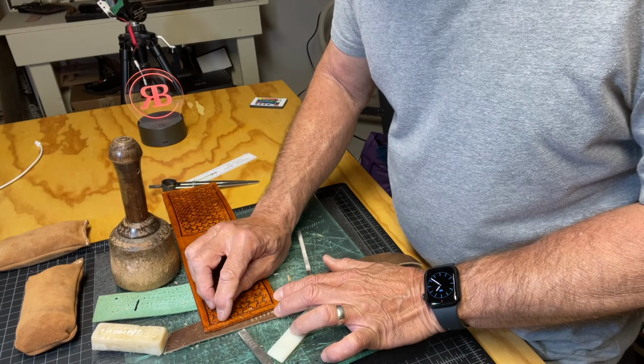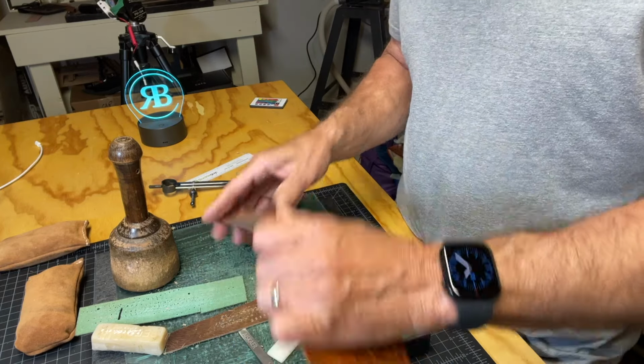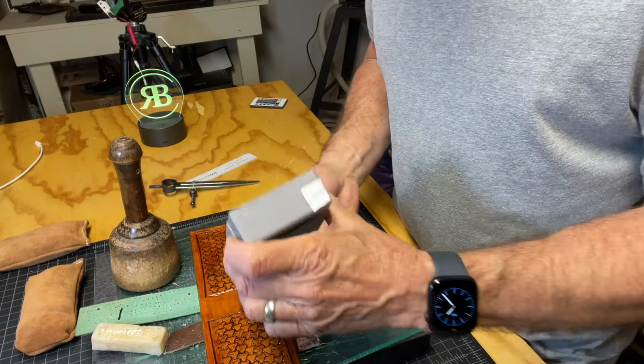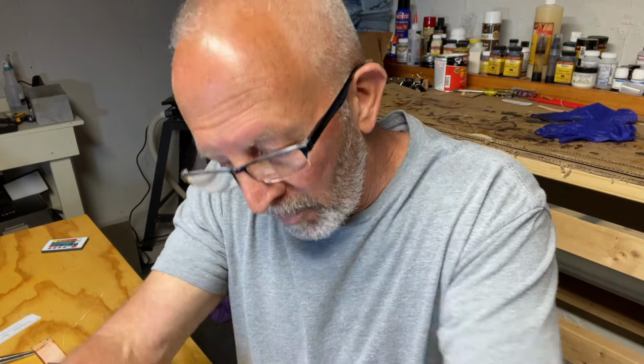1, 2, 3, 4, 5, 10, 13, 14, 15, 16. So, screw it. I'm not going to mess with it. Prototype, right? Okay. Going to pack up and move this show upstairs.